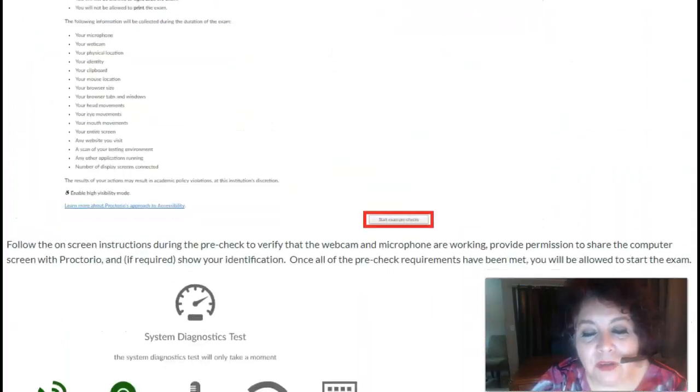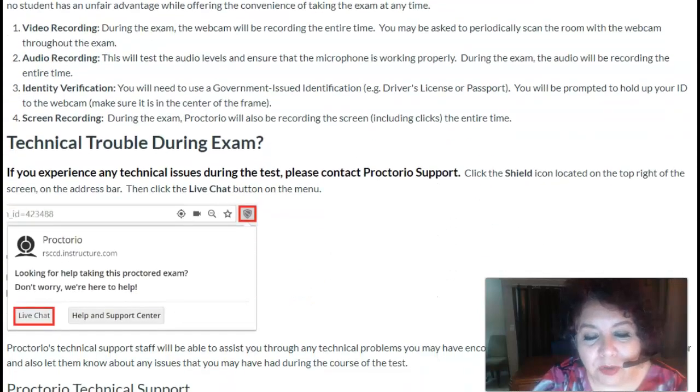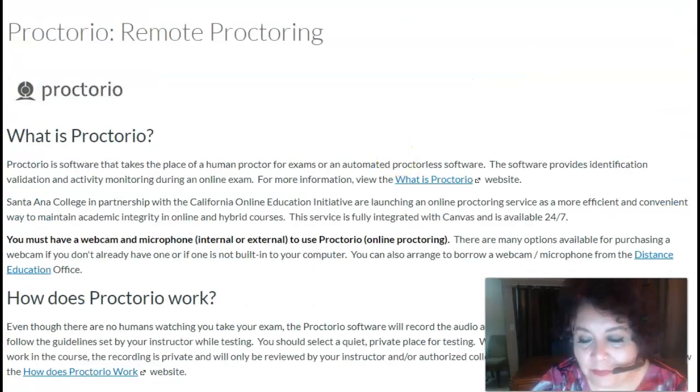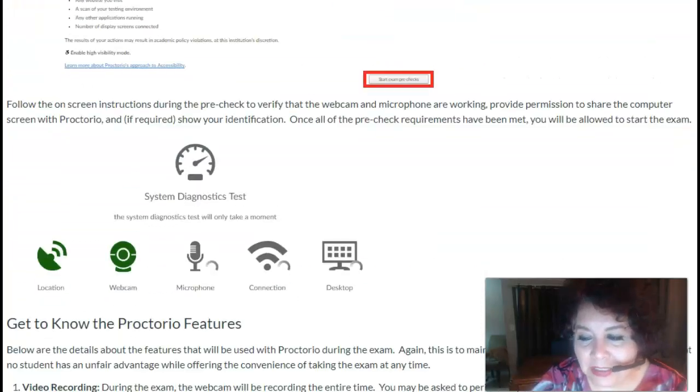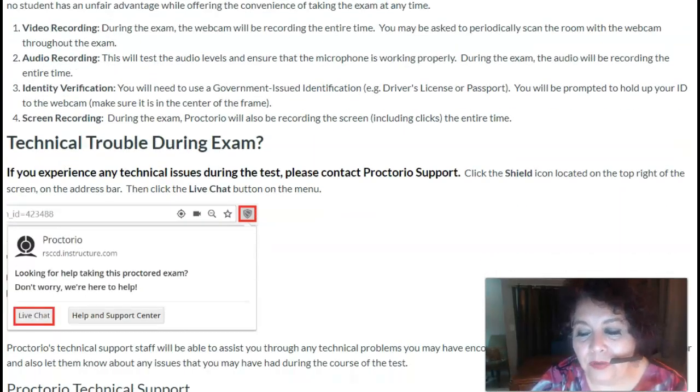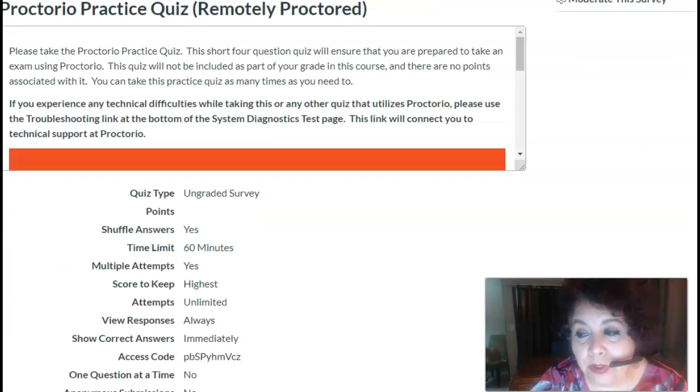So you need to follow all the steps. It only works with Chrome. And I know in the past some students have emailed me panicking because they don't have access. One of the most common problems that I see students have is not closing their windows. If you have more than a few windows open in your browser, it will not work. So make sure that you do that. And if for some reason you cannot take it at home, do let me know. I can make arrangements at the test center for you to take your quizzes. They would not be in Proctorio though.